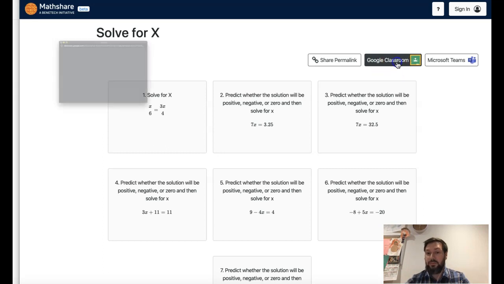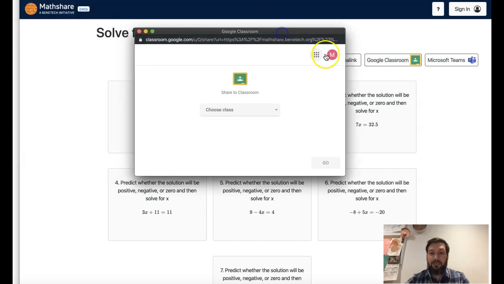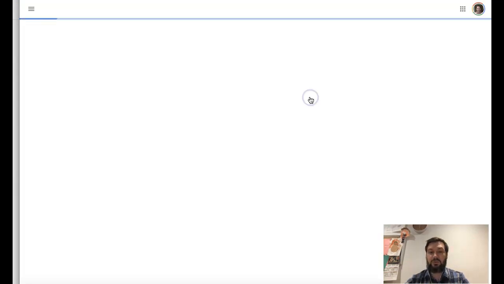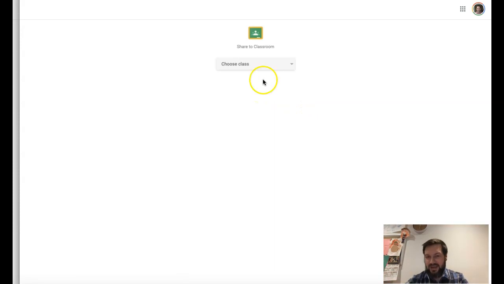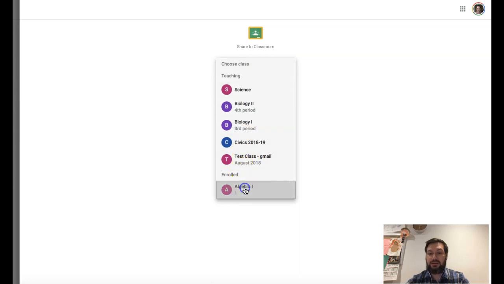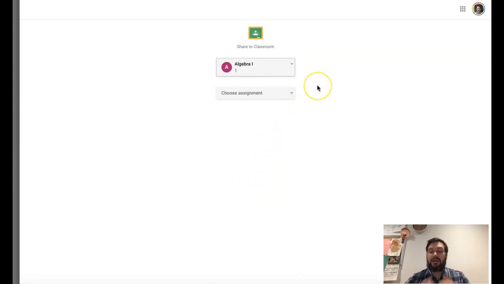So I'll click on the Google Classroom button. Because I'm signed in with multiple Google accounts right now, I need to switch to a different one. So it just opens up in a different tab instead, but it's the same process in that other window. The first thing I need to do is select my class that I'm enrolled in. One of the things I didn't mention before is that for turning in through Google to work, Google requires there to be a due date on the assignment. So I paused this video and went back and added a due date so that now I can select it. But I'll show you another way in which students can turn in the work also.